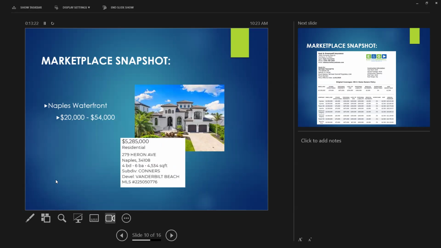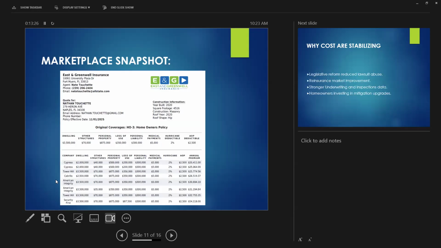Looking at the different rate options, the thing I was most impressed by, especially in the Connors area, is the number of options that we had available to us. This would normally be excess and surplus markets. It's like, hey, nobody wants to play this game, so we're going to have to go to one-off type companies to find options. Looking at $2 million of dwelling coverage with all the bells and whistles, with high wind.